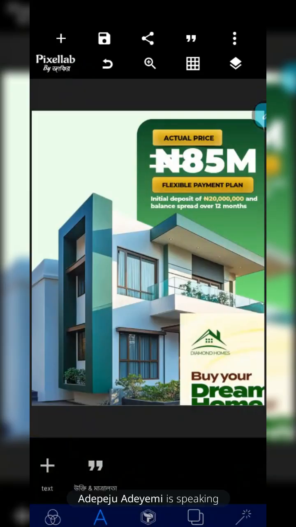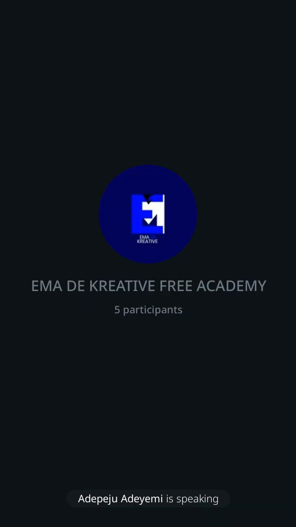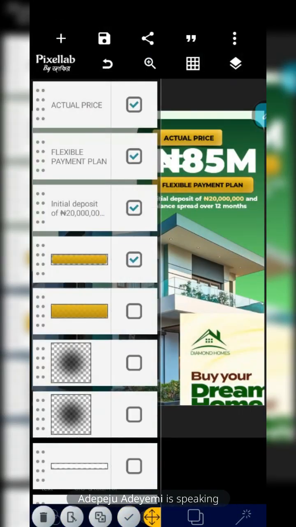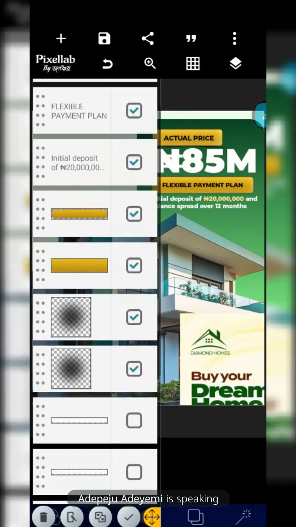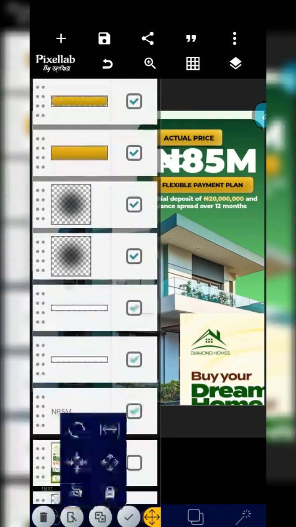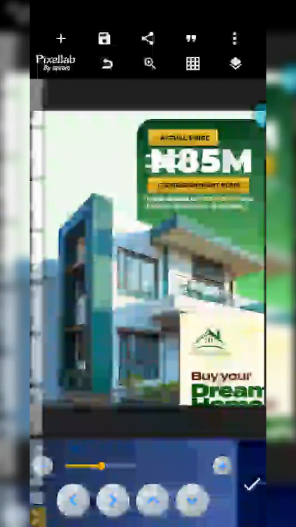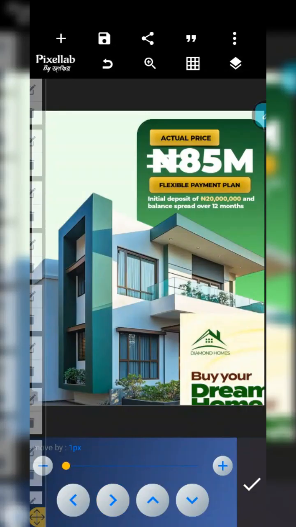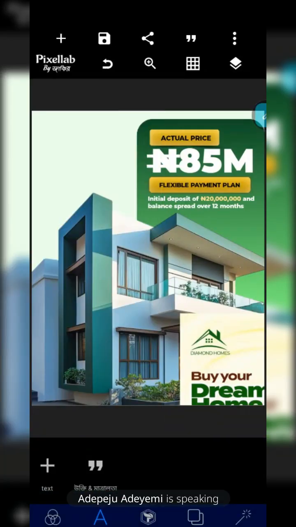You can see our design is coming up. Now I'm noticing something, that the space on the left hand side is more than the right hand side. So I'm going to move everything at once, just like I showed you. So this, this, and this. All right. So we have that.